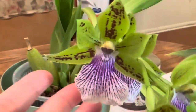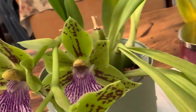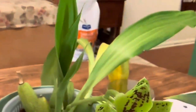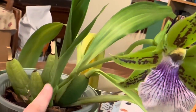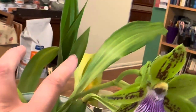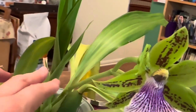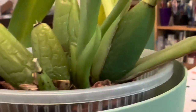And so this blooming, I have 4 gorgeous flowers, and they emerge from the base of a new growth. Here's the new growth. This one is fairly mature. Some Zygopetalums, the bloom spike or flower spike starts when it's really little. And this, I want to say this was maybe a couple inches shorter when I noticed the bloom spike. But it finally opened its flowers, and here's how large the new growth is so far. But it matures into beautiful pseudobulbs.